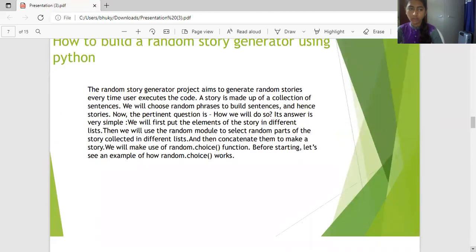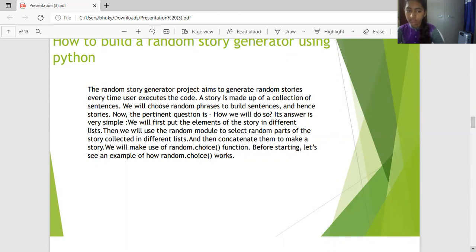Now let's see how to build a random story generator using Python. The random story generator project aims to generate random stories every time the user executes the code. A story is made of a collection of sentences. We will choose random phrases to build sentences and hence stories. Now the pertinent question is how we will do so.